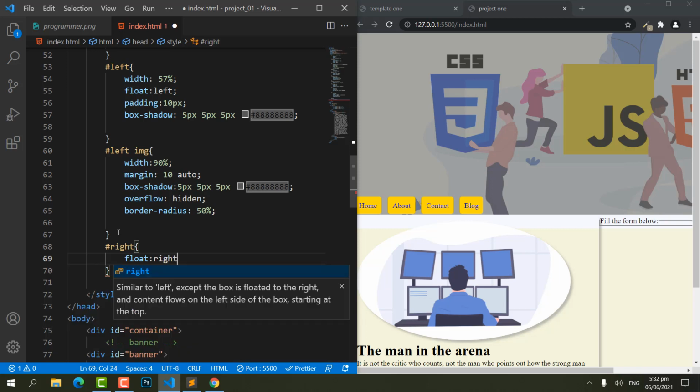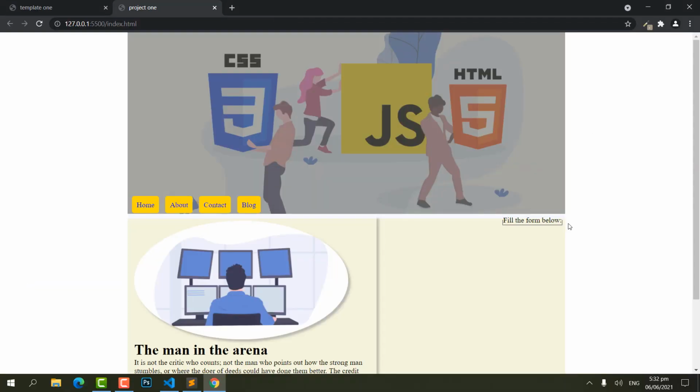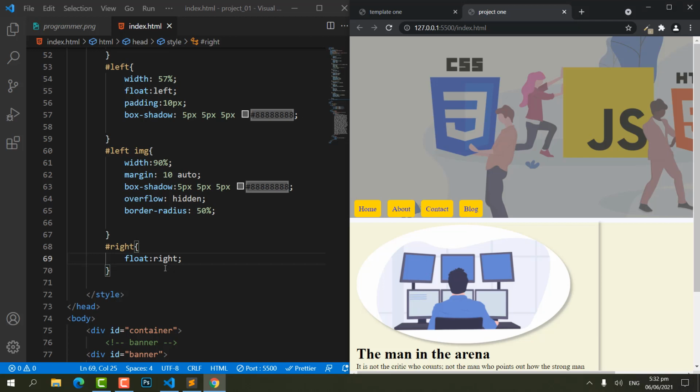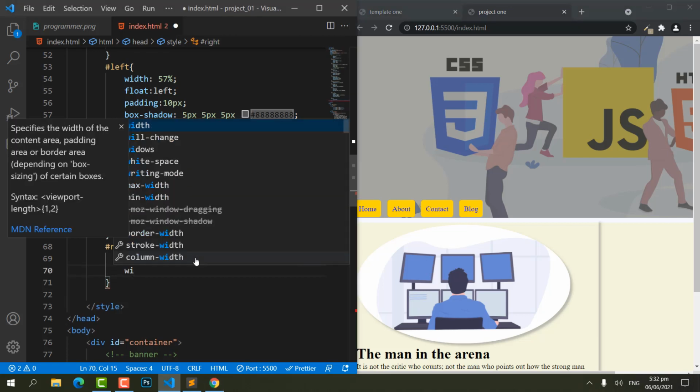Float right. Let's see how it appears. Okay, let's see. Quickly it moved. See where it's hiding. Okay, so the width. Let's see the width. This one was 57, but the right, let's make it 37.